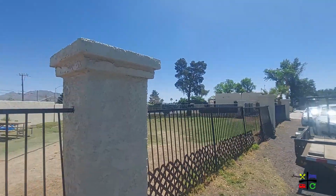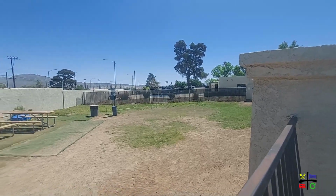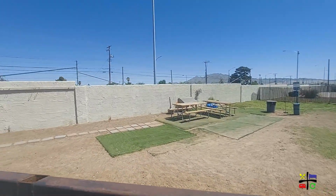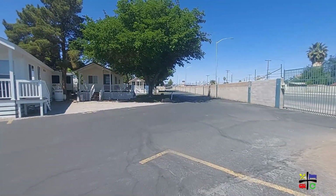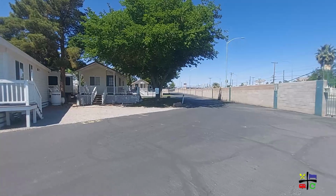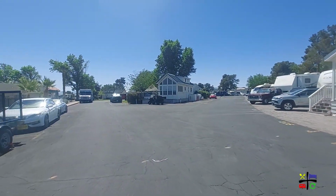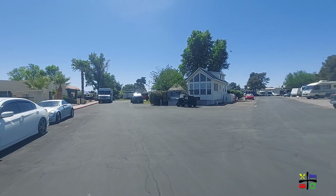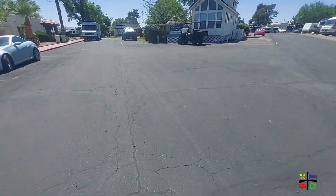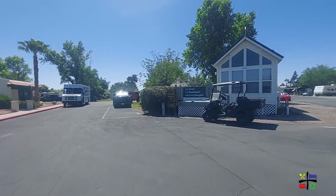Very spacious. Some picnic tables to sit at and hang out. They do supply you those poopy bags to pick up throughout the park. There's not too many grassy areas. There is one straight ahead here. We haven't walked this far out. Like I mentioned, we haven't come to the dog park. But there are different little patches here and there. So we take the girls for walks along routes that we know there is grass, because this asphalt is scorching. I mean, it is today April 30th, and we do not want to burn their little paws.